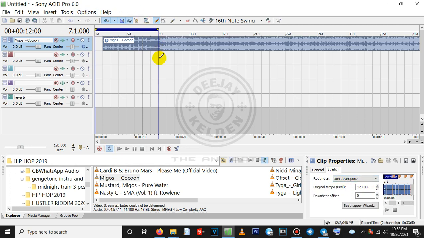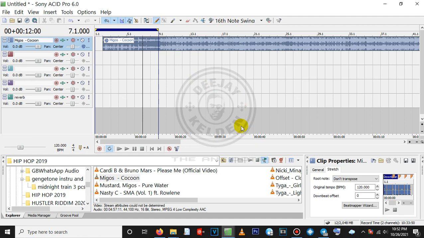For this song, you need to analyze the BPM first, and to do that, you have to open your Virtual DJ like this one, or your Serato, to analyze the BPM. Then you load this song, Cocoon by Migos, in either of the software, either Virtual DJ or Serato Pro, so that it can analyze the BPM for you. I won't go through the process of loading a song in Virtual DJ or Serato Pro, because I know most of you know what I'm saying. If you don't know about it, you can check a tutorial on my channel on how to set BPM on Sony Acid. So I just brush through it.